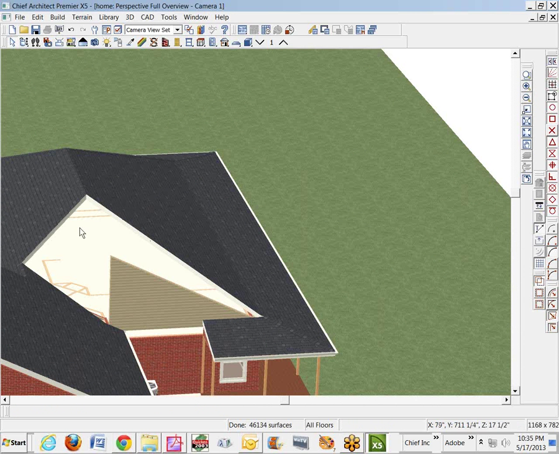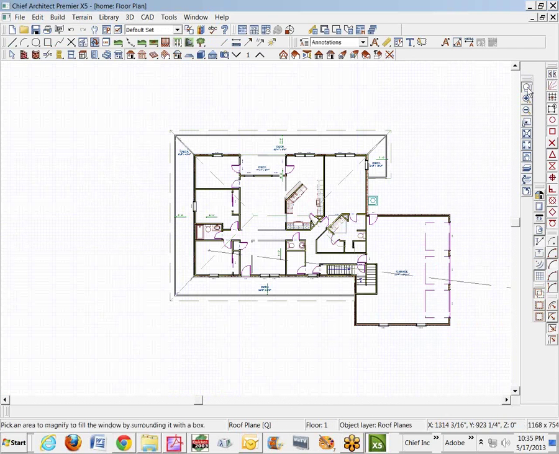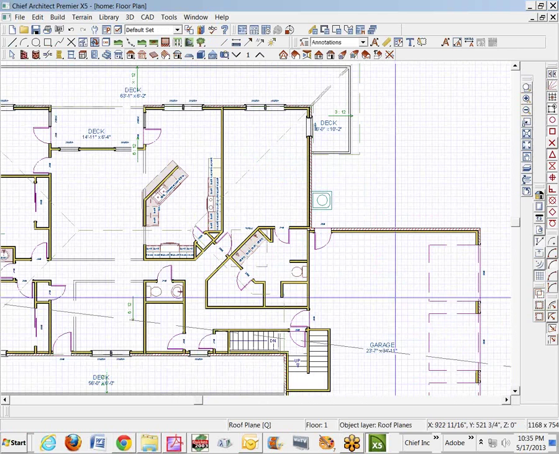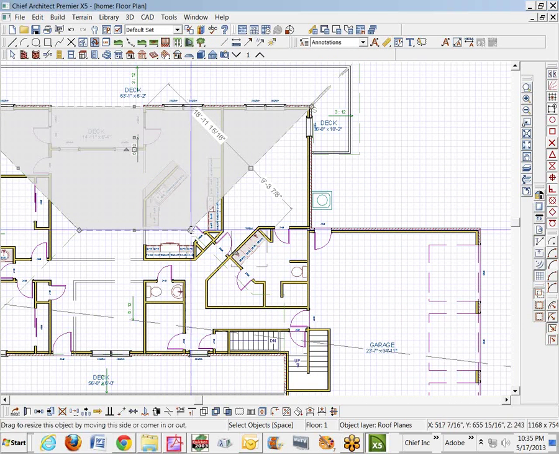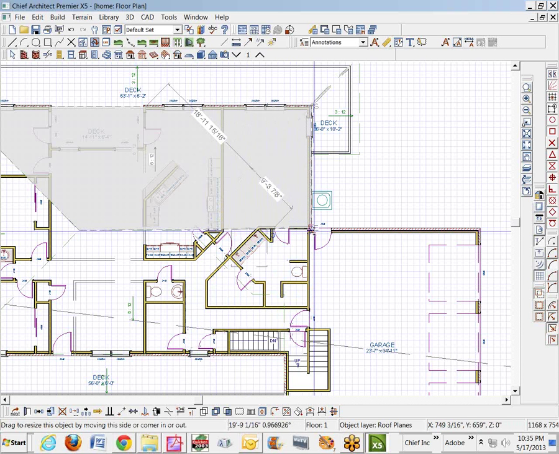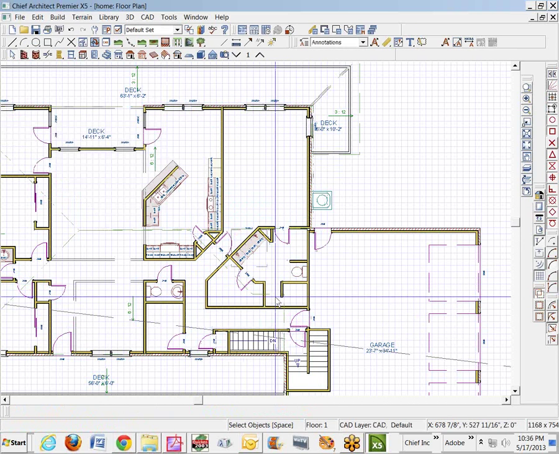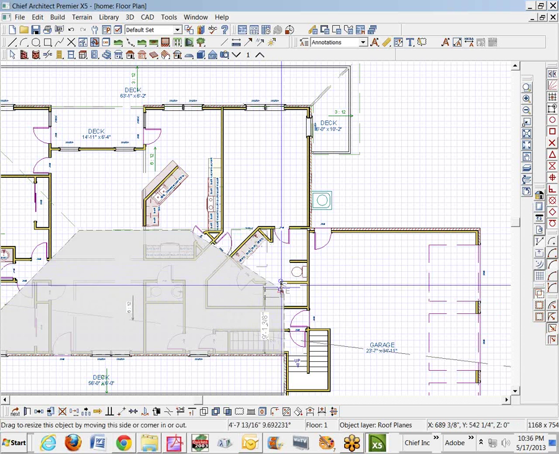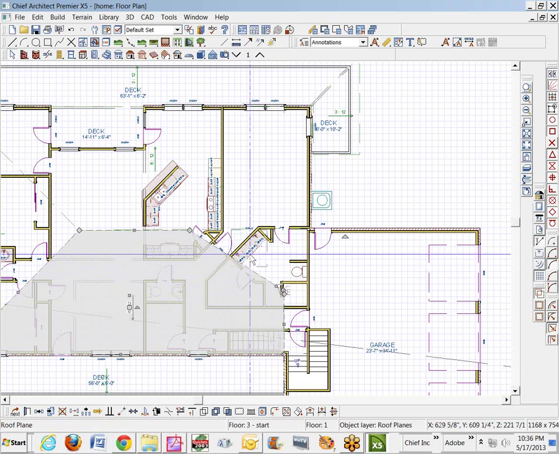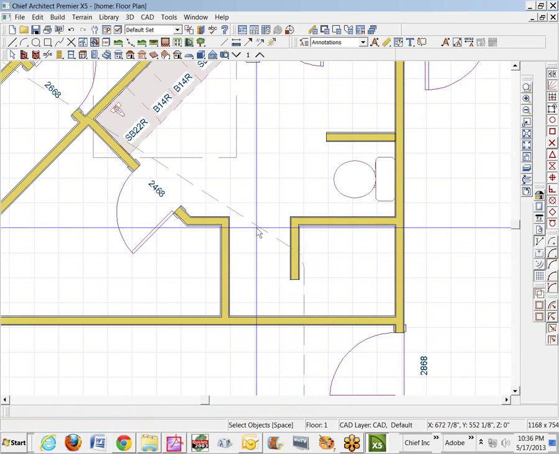So you can't select things to do this in Architectural, and that's the way it is. Now I'm going to take this end here and just grab it and make it into a gable roof. In doing so, I messed it up a little bit. I'm going to take some of these corners out of here and get rid of them by dragging them to another corner. Oops, I didn't do that very well.